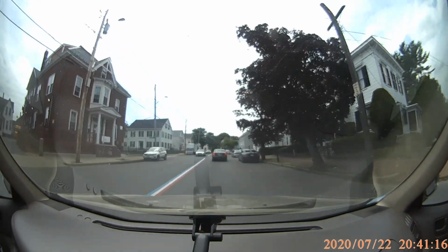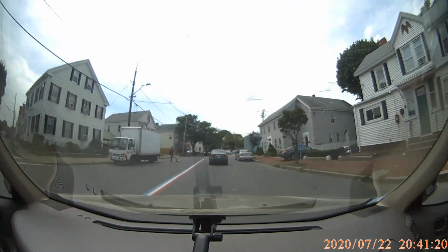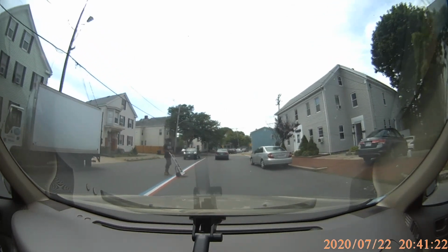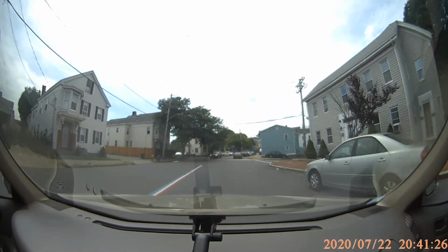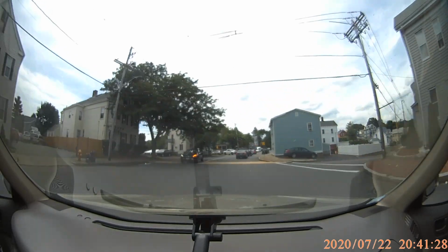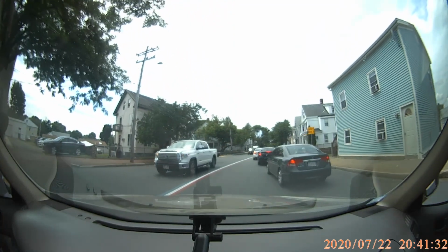So I was more in the city and I was just getting some more footage. You can see it's very, very clear. And upcoming has a person crossing the street. So you can see the clarity is very clear. So if something did happen, you can really get a good idea. In front of you, you get a really nice 180 look. You can see all the blinkers, everything's really clear. So the video so far is decent.